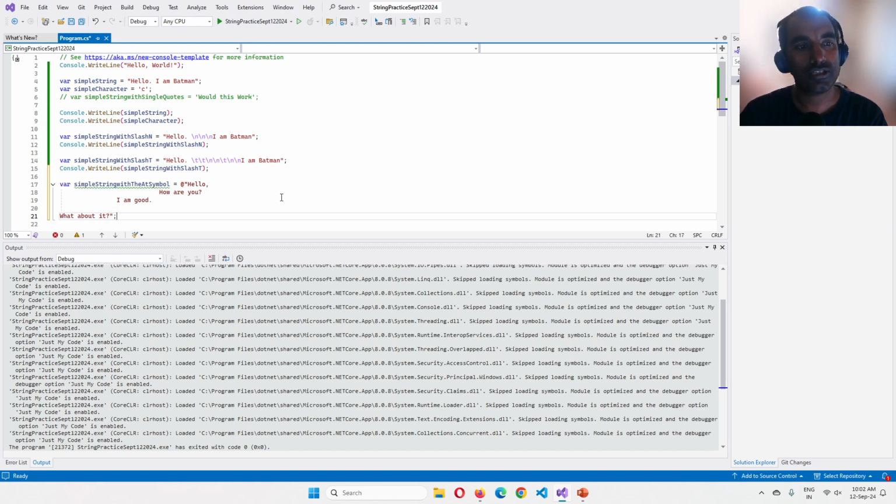Okay. So this is the good thing about the @ symbol. You can kind of do your own formatting and stuff like that. And I believe it'll retain the formatting when we put it on the screen.